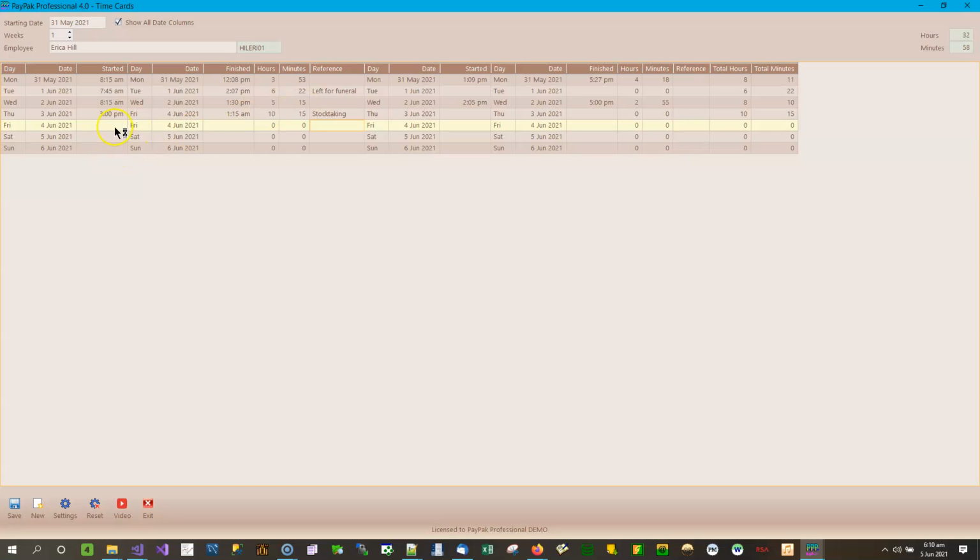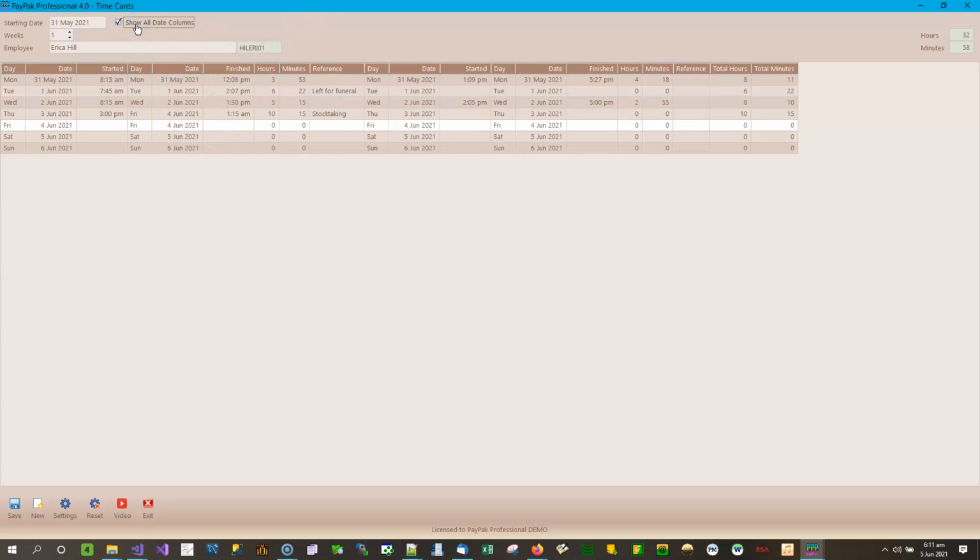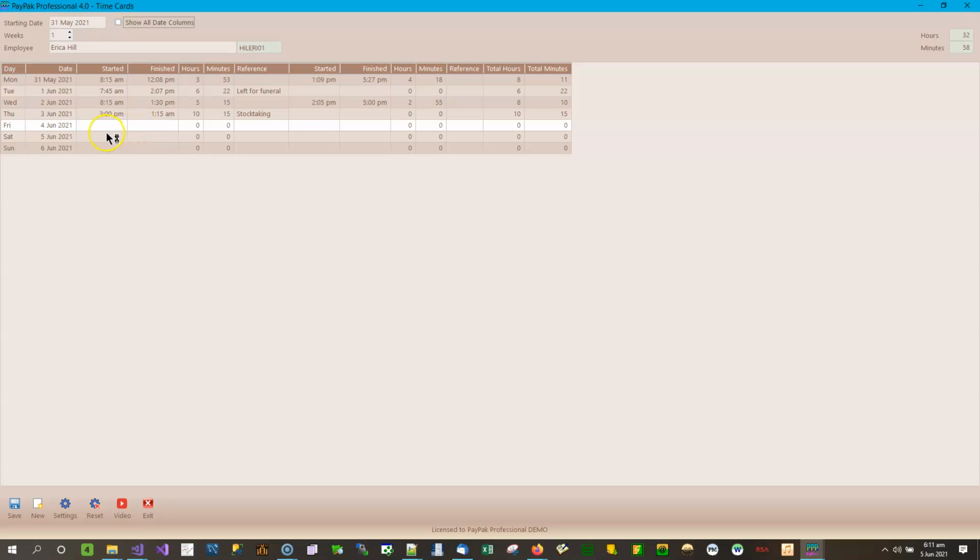All right, let's look at the other entries. On the 4th of June, she started at 8, and I can close this back, by the way. I can turn off, having turned this on and made my change of the day. I could turn this off and it goes back to displaying just the start and finish. It may appear that it's 11:15 a.m. on the Thursday, but we had changed it to the Friday's date, the 4th. So you can switch between these two modes as you wish.